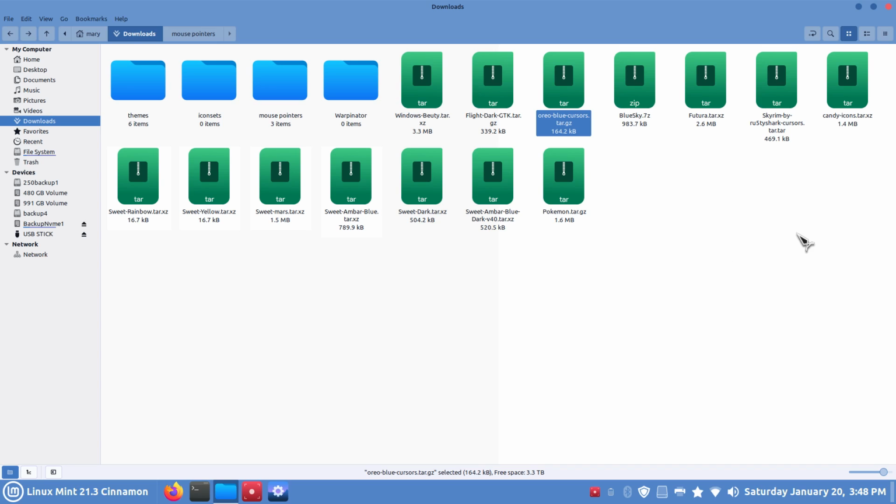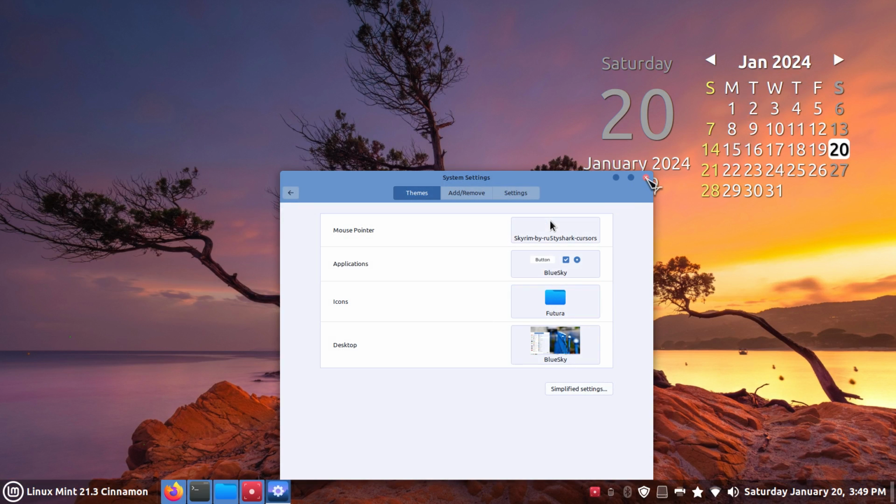In this case, that does say cursor on it, the one I'm currently using, and that one does say cursor on it. These would be easy to identify. That one would be too, because it says icons on it, but this does not. So that's why I recommend that you organize these in folders, but that's still your machine.